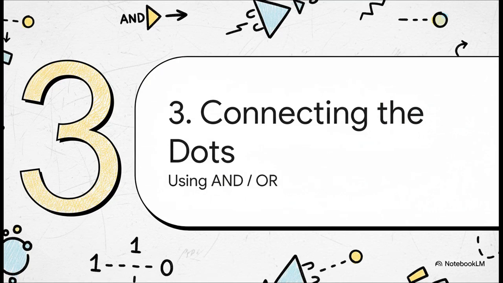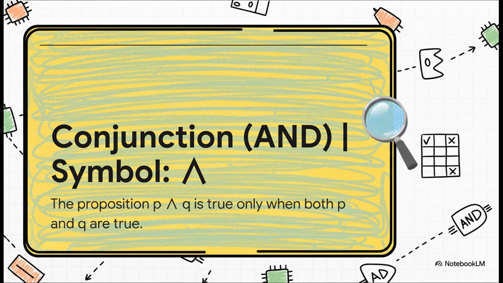Okay, so we can flip a proposition's value. But the real power, the real fun, starts when we begin connecting two separate propositions together. First up is the conjunction, but you and I know it as and. The rule for and is really, really strict. The combined statement P and Q is only true if P is true and Q is true. If even one of them is false, the whole thing comes crashing down. Both have to be true, no exceptions.